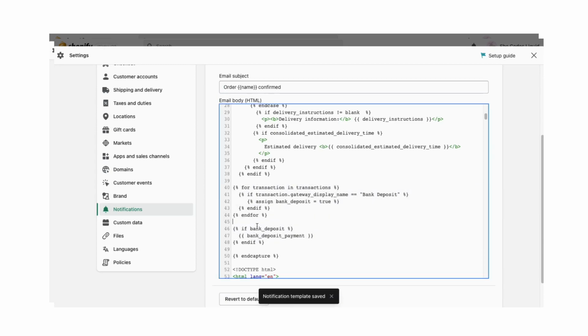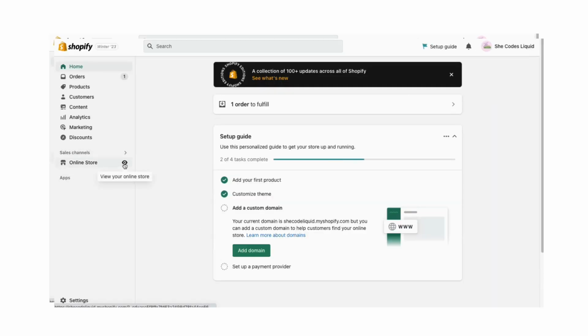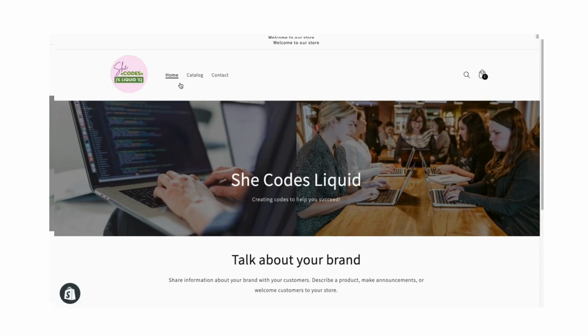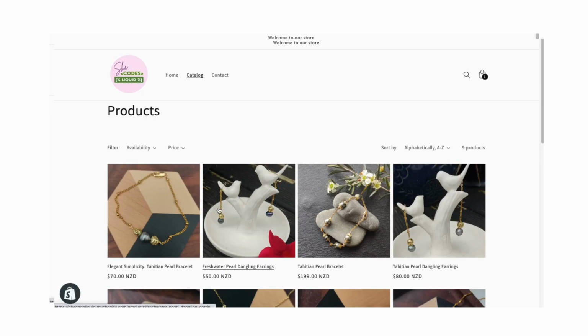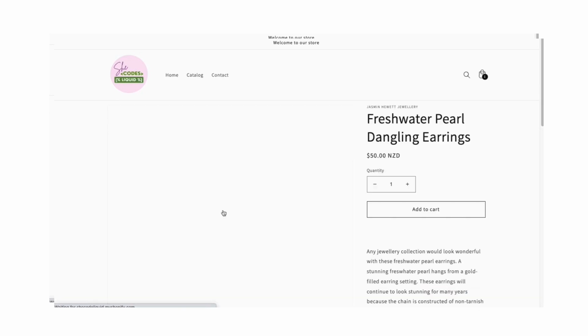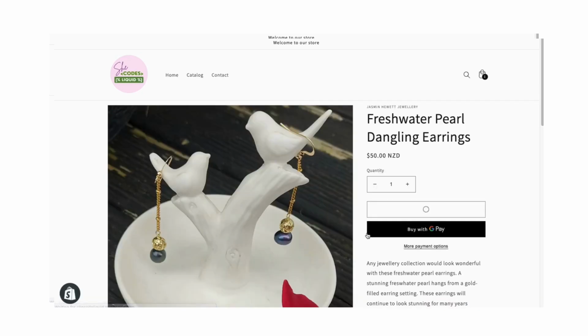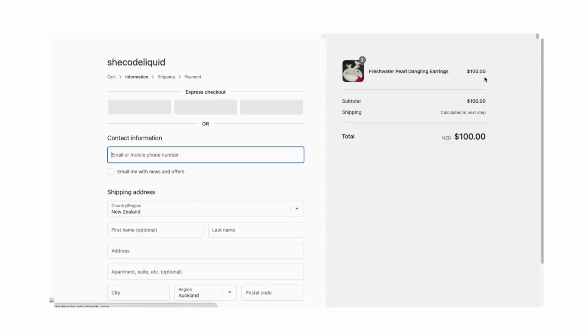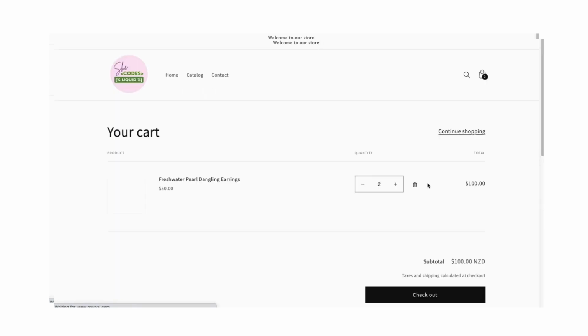So now we're going to the website and we are going to test it out. Okay, testing, add to cart, check out. Let's preview the cart.